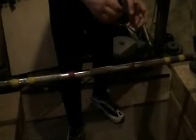Anyway, as far as the shoulder shrug is concerned, first of all, how do you set up for it? Well, you're going to want ideally to have the weight raised so that you have a small distance to lift it, not a huge distance. You can see here, my fingertips just about touch the bar when I'm standing. So I've got this on boxes. You could, for example, have it in a power cage. There are specialist machines that can be used for this, but basically it's not a deadlift, so you don't want to be lifting the weight off the floor. If you have to lift it off the floor, you will almost certainly use less weight for the exercise than you can cope with, because this is a very small range exercise.